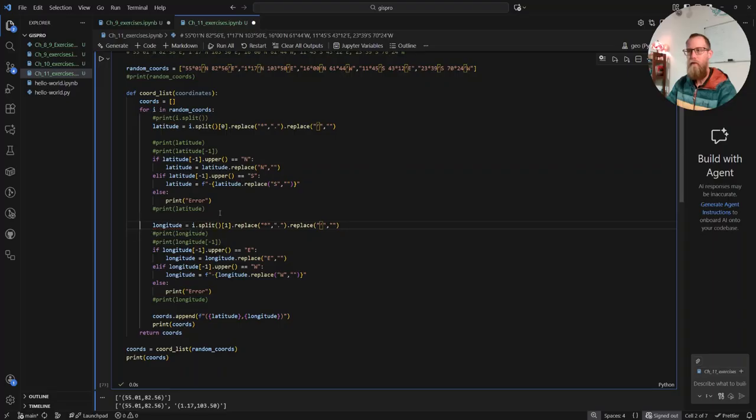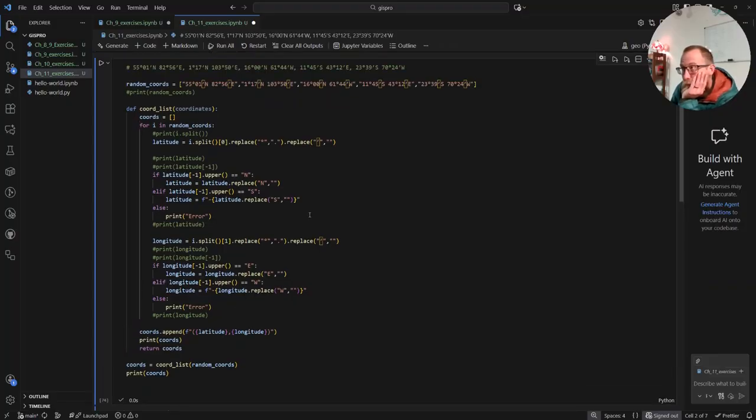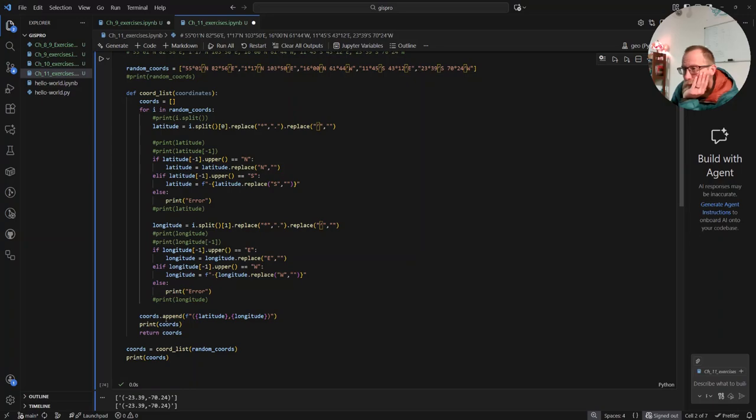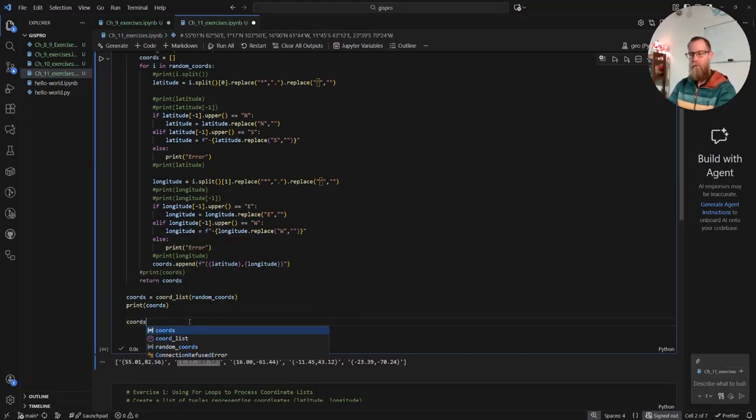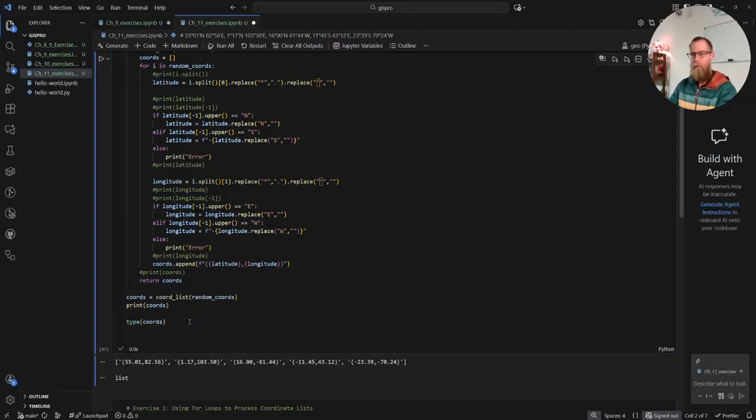Before I get too carried away with that idea, right here, I'm going to generate a latitude value, and I'm going to generate a longitude value. Which I have here. Coords is a list.